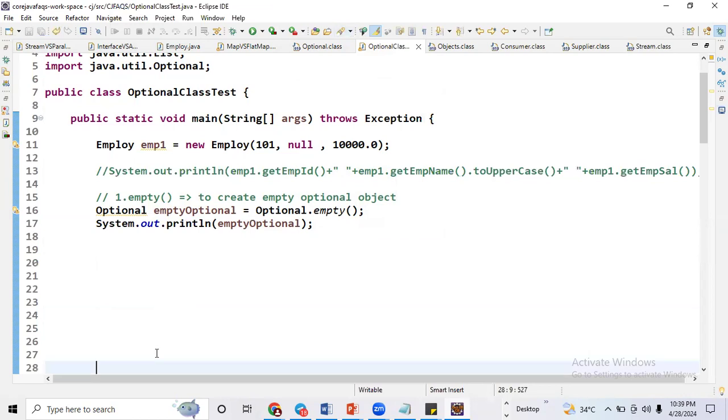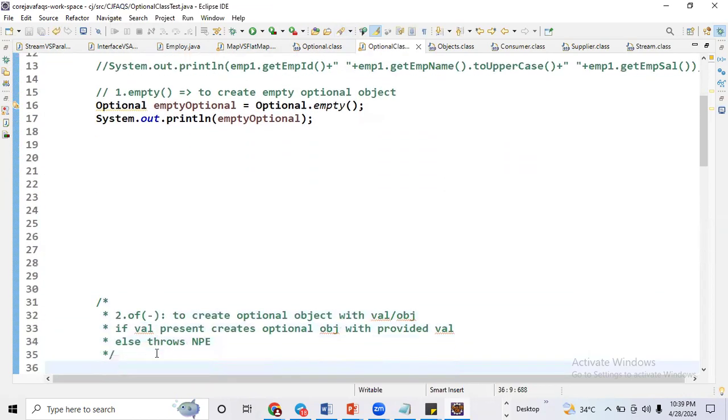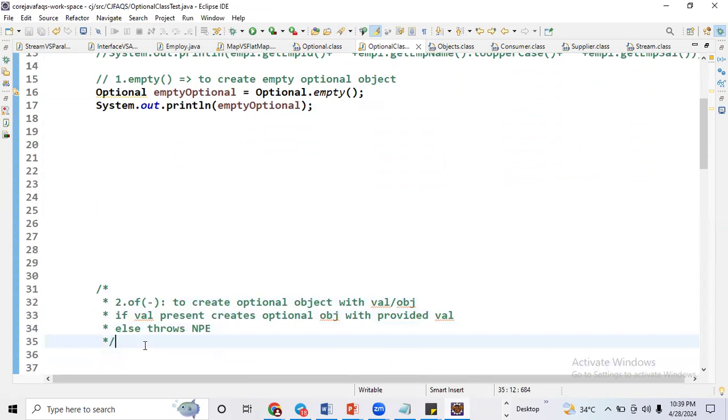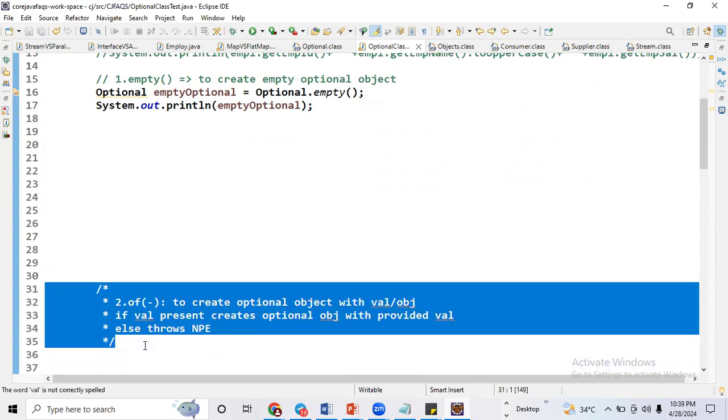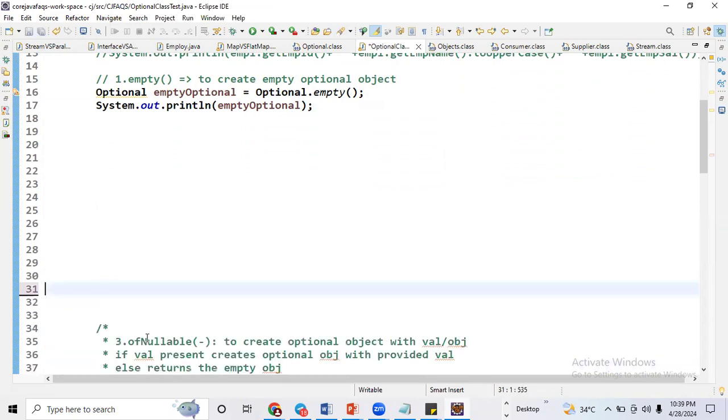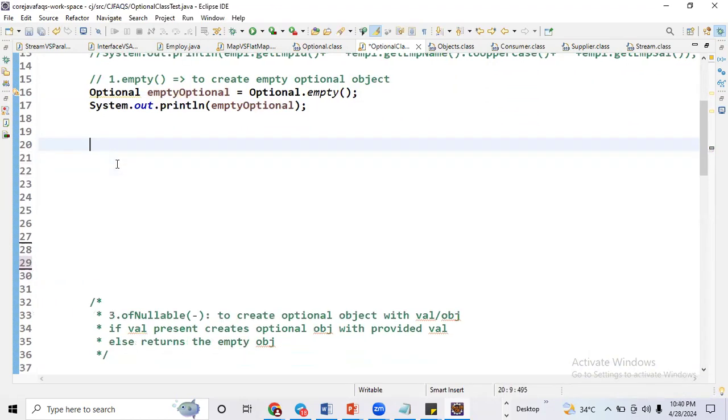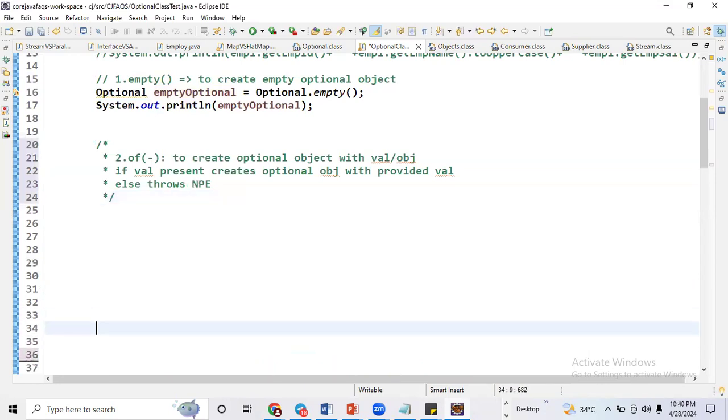So our next method is the of method. Let's discuss. The of method creates the optional object with the provided value or object. If you want to set our value to the optional object by using the of method, we can set any value.